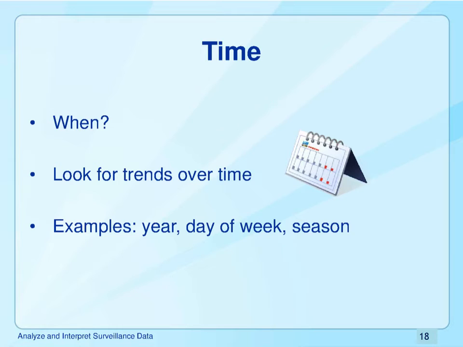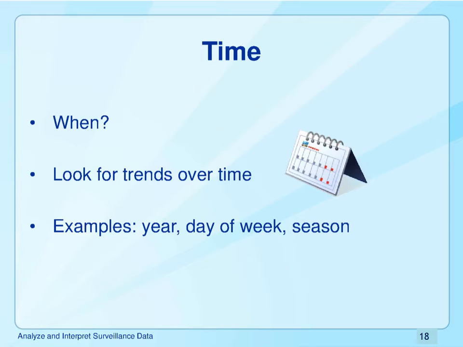All right, and our third element in the descriptive epidemiology triad is going to be time. Now, time refers to the period when an event occurred. So in other words, this could be things like when was the individual exposed to a risk factor? When did they see the onset of symptoms? When were they diagnosed? When was the case reported to the public health agencies? And so on and so forth, okay?